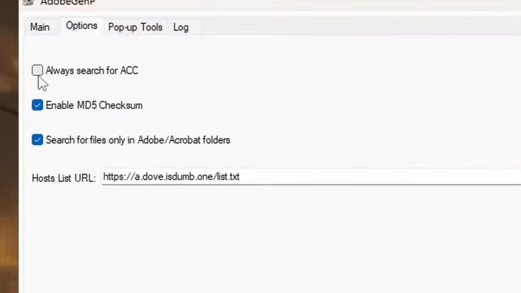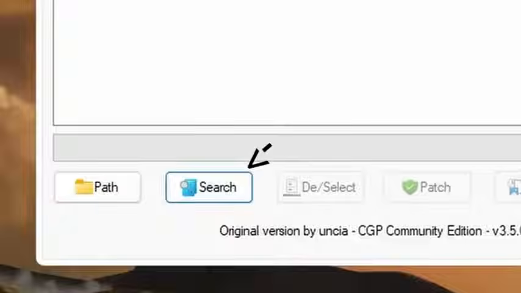They would then go back to the disgusting, horrendous GenP app, go down and make sure to uncheck "always search for Adobe Creative Cloud," because the criminals wouldn't want to be checking for the same thing they keep patching. That's ridiculous. They would already have patched that, but they're stupid, so they wouldn't do this. And then you would not want to push the search button again. Now, I already told you what not to do. Surely you wouldn't push the search button again.